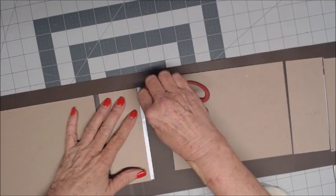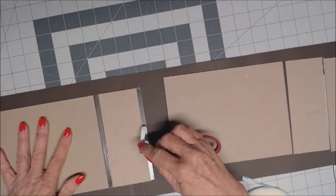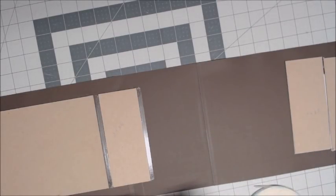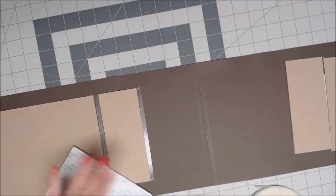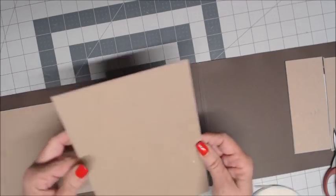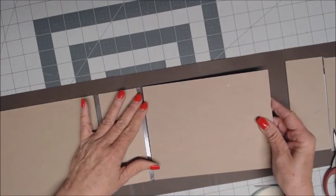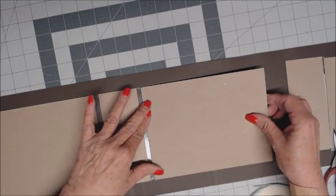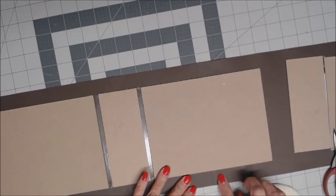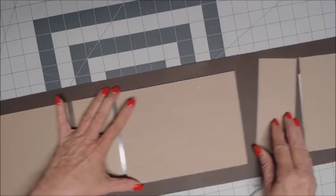Okay. So there's my front part of my cover, my spine. And now I'm going to add the next 8 by 6, which is my back cover. Make sure you put it the right way, in the right direction there. Line that right up with my score line down here. That's giving me my inch at the bottom, and then I have my inch at the top for folding over.